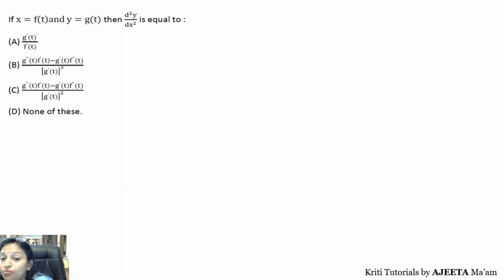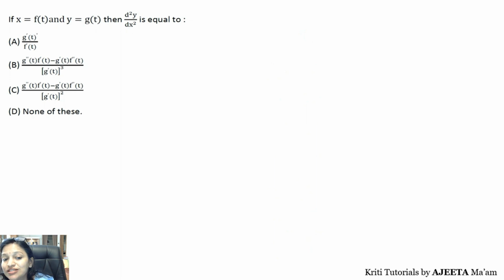Now this is a very important concept. Here we have seen the students making the mistake. If it's a concept of parametric, right? If x is a function of t, y is also a function of t, then find d square y by dx square. We have previously solved just now one question where we were supposed to find dy by dx, right? We were finding dy by dt, and then we found dx by dt, and then we divided. But here we have to find d square y by dt square, correct? Oh, sorry, dx square.